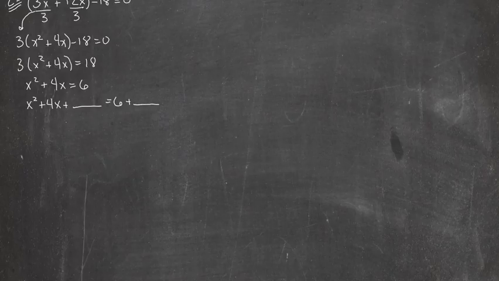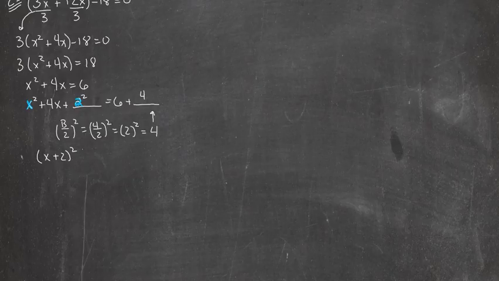Now I'm going to make my new term, b over 2 squared, which equals 4 over 2 squared, because that's my b position. Simplify inside, then simplify outside, which means just take the square: 2 squared is 4. 4 goes on this side, and the 4 goes on this side too. Now this is the big step, right? You're going to take the x and the 2 and make a binomial for your perfect square. So you have x plus 2, and that's going to be squared.